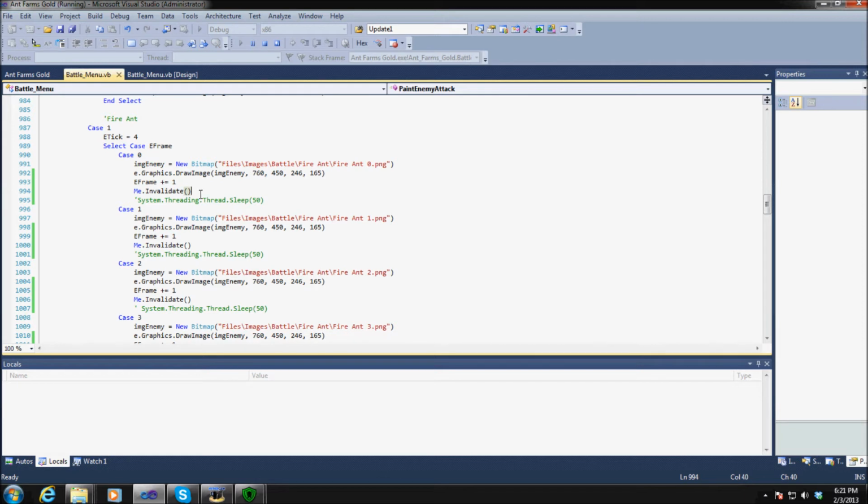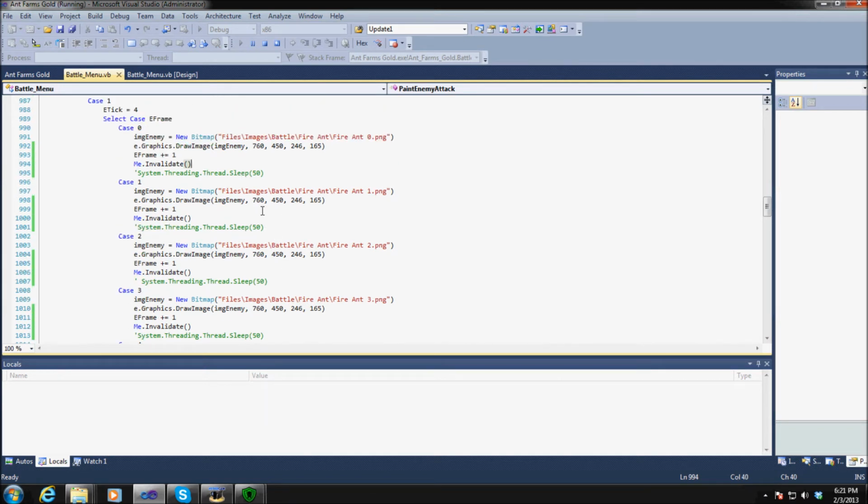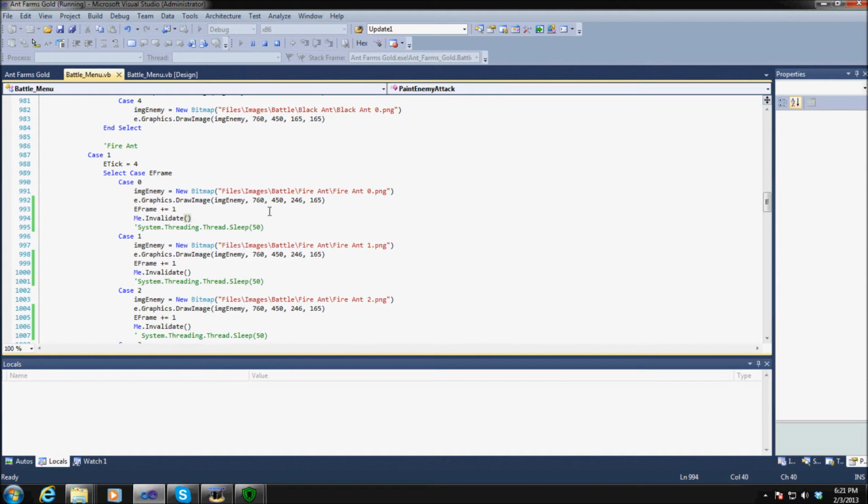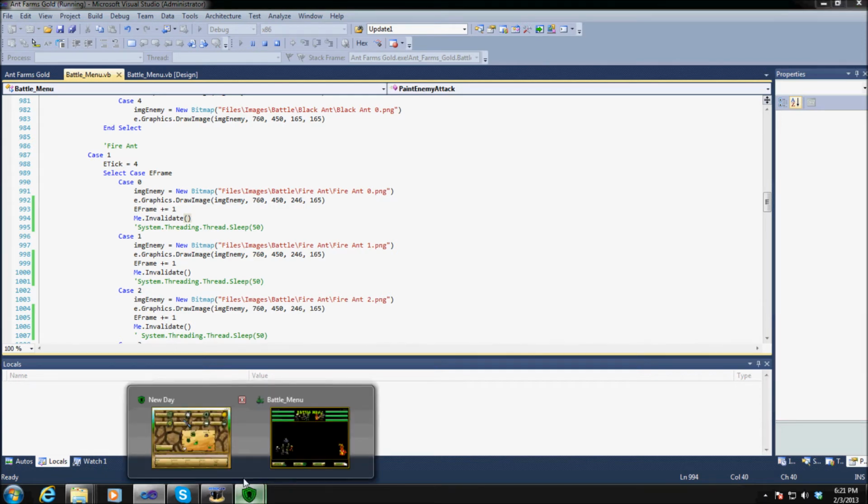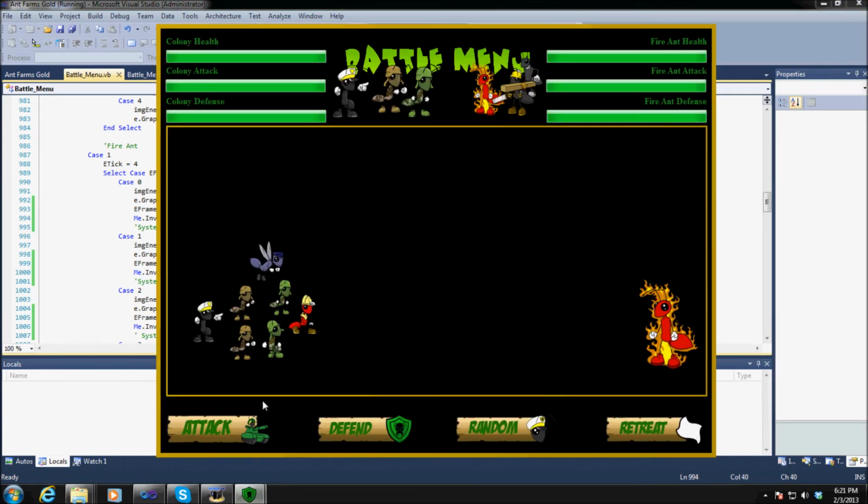And this is only a 5-frame animation. However, it would probably be better if we got it right around 9 or 10 frames. To be perfectly honest, the best you could possibly get would be right around 20 to 25, which is the industry standard. However, this is just a simple animation, so this is kind of where it's at. Nevertheless, though, let's go ahead and show you the difference between the two. Over here, you're going to see this is going to run sluggish, and this will run really smooth, very fast.